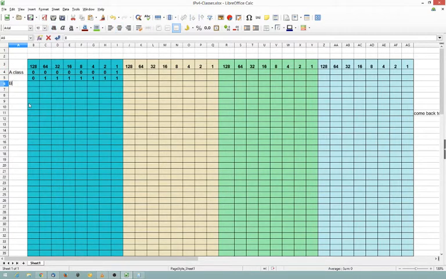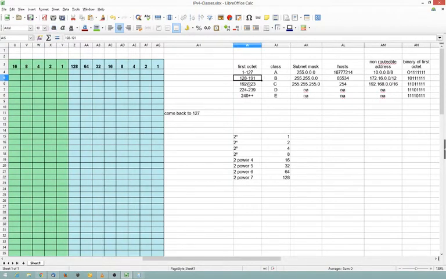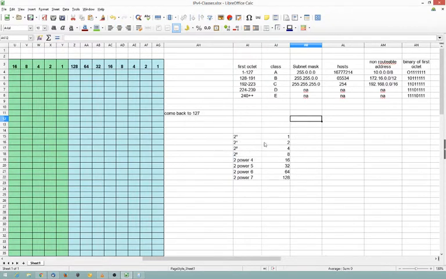So for a B class, there's a different numbering scheme. According to my little table, 128 to 191 in the first octet. So let's just type in an address of 150.10.2.1 with 24 bits in the subnet mask.